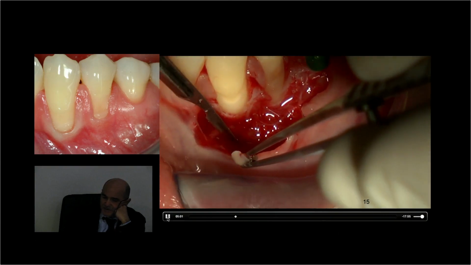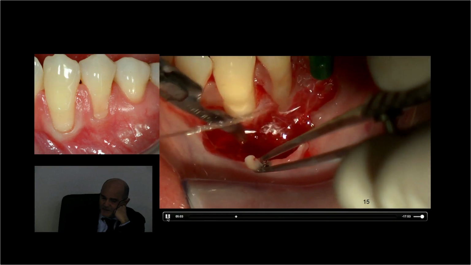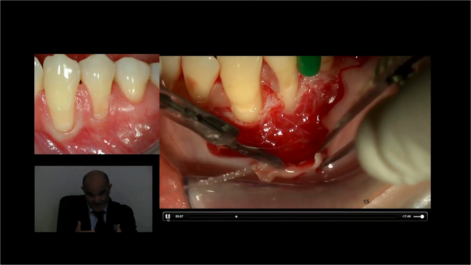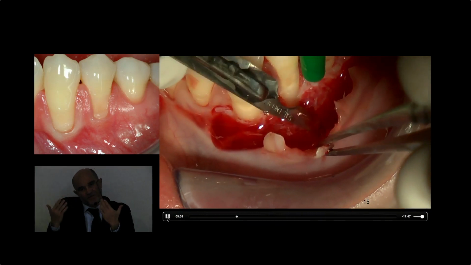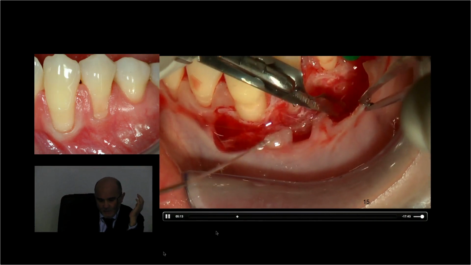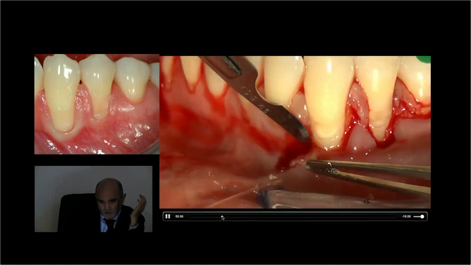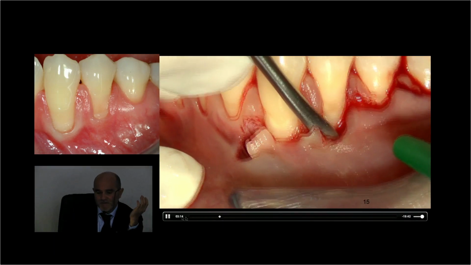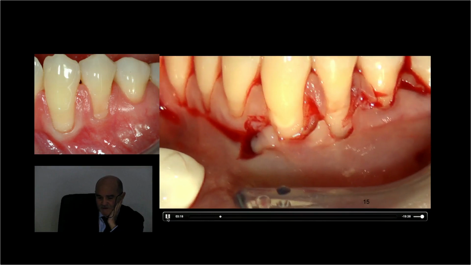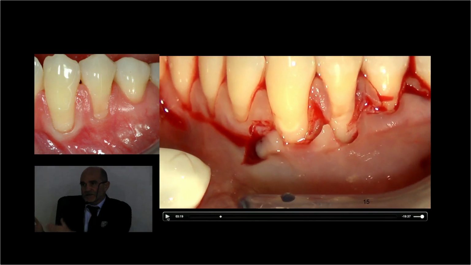This is a very difficult area because of also the presence of the emergency of the nerve. And with this approach, by means of the use of the gauze, you can clearly see the difference between the superficial and deep. Once the flap was completely detached and we were almost in this situation, look at the beginning. How can you distinguish after the full thickness flap elevation which is the superficial and deep?